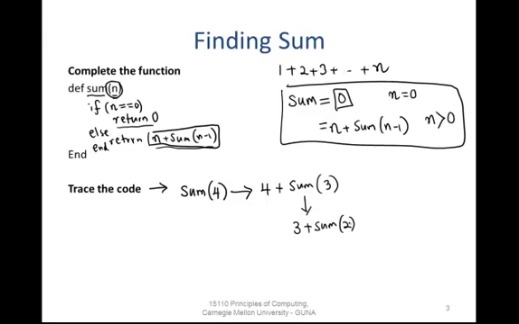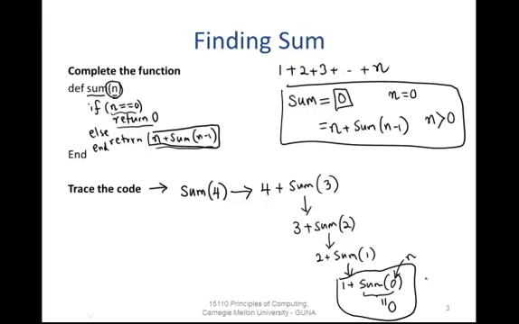Now the computer still cannot solve this problem, so it needs to go into another recursive call and say this is 2 plus sum of 1, and then it still cannot solve it because the base case hasn't been reached and n equals 1. So at this point it says, well, let's compute 1 plus sum of n minus 1, which is 0. Now this function call with n as 0 would lead into the base case, which says, oh, let's return 0.